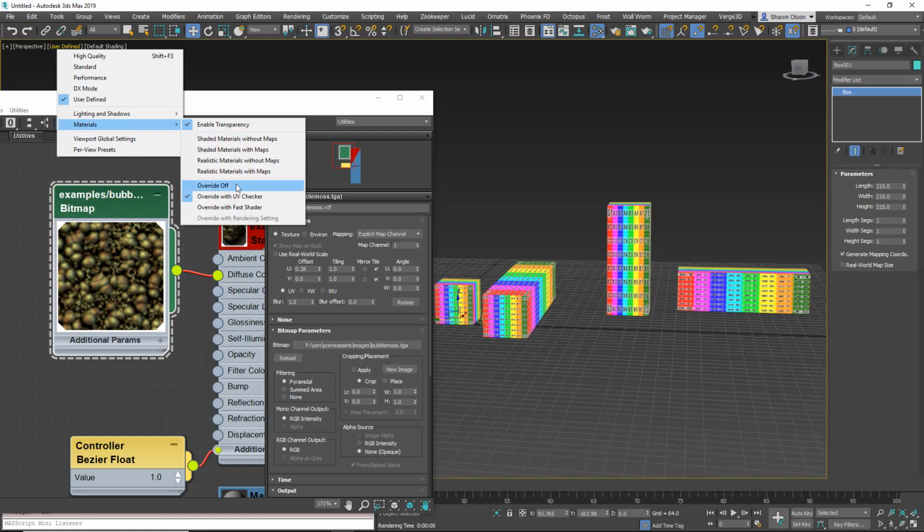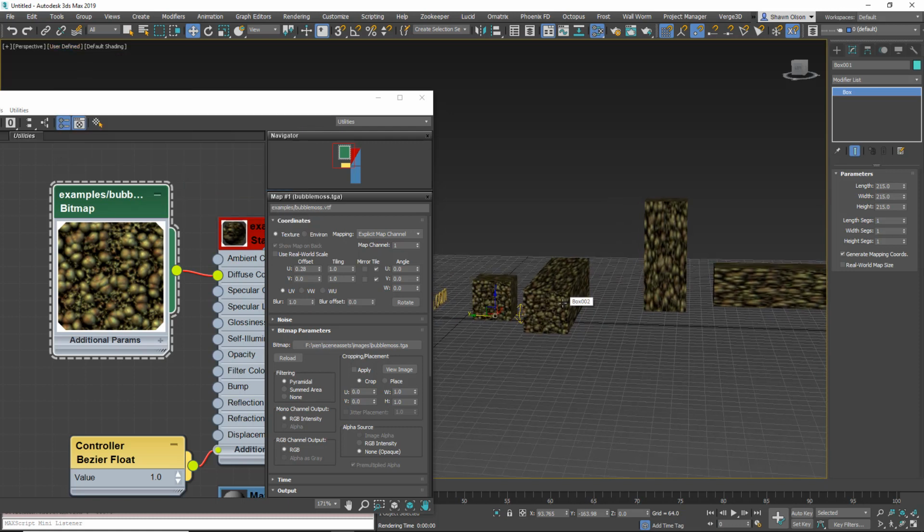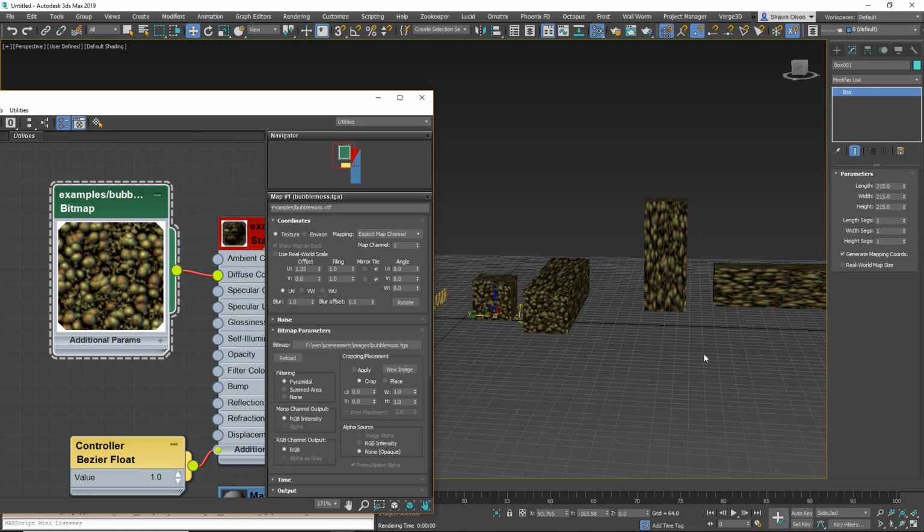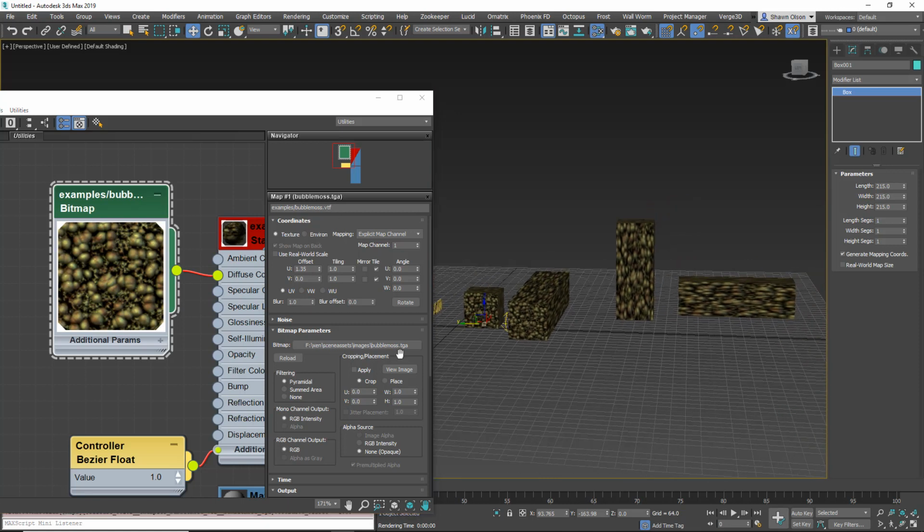We're going to turn that off and go back to our settings here. Now we can still slide these around, but they're sliding at different rates because of the UVs. They're not standard. Now we still have a per texture way to get all of the displayed UVs on these objects uniform, and that is using what's called RealWorld Scale.